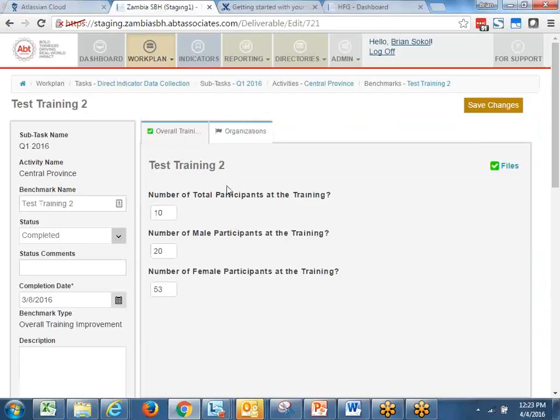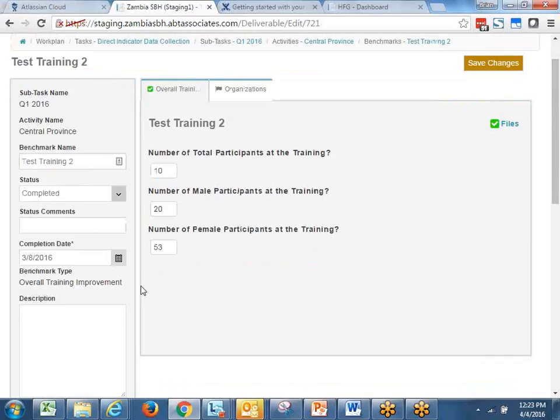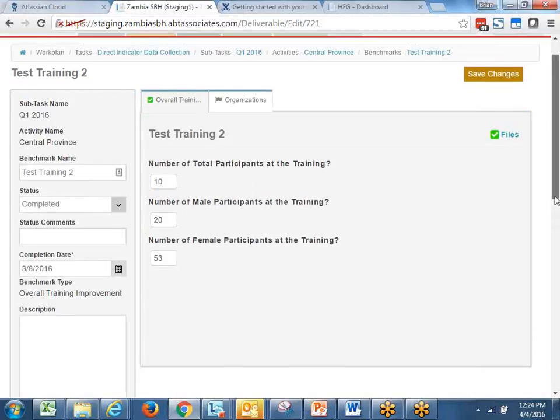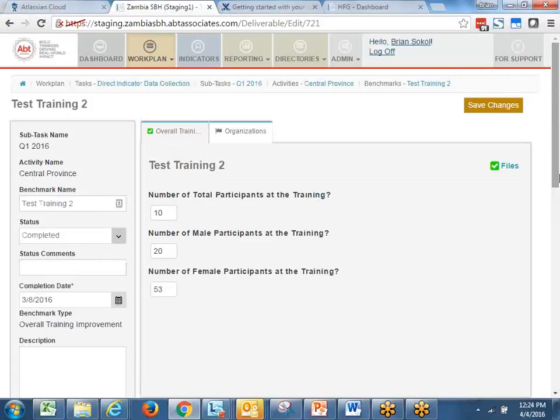But I can say this particular benchmark type, or deliverable type, has one fluid survey. This is only one tab, but I can also create different tabs worth of data, right? And those relate to different fluid surveys in your fluid survey account for this project, and that's set up here.